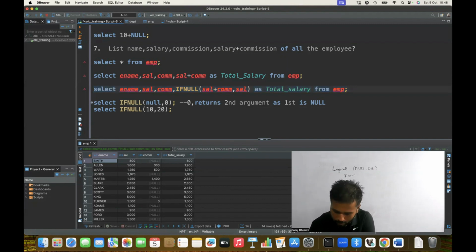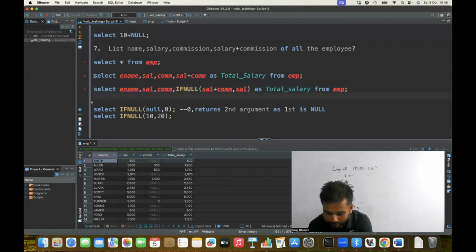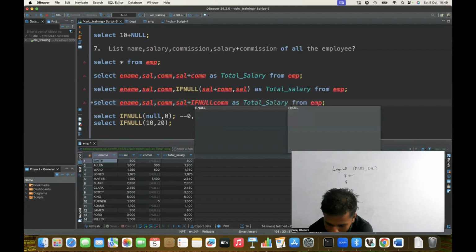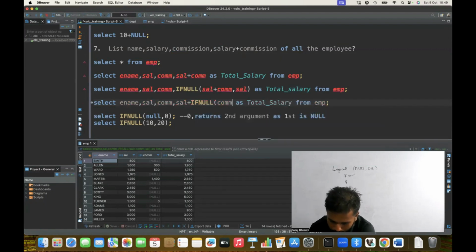Now if you want, I can rewrite this query again. I would copy this, paste it here, and write this query again like this: ename, salary, commission, now salary plus IFNULL.